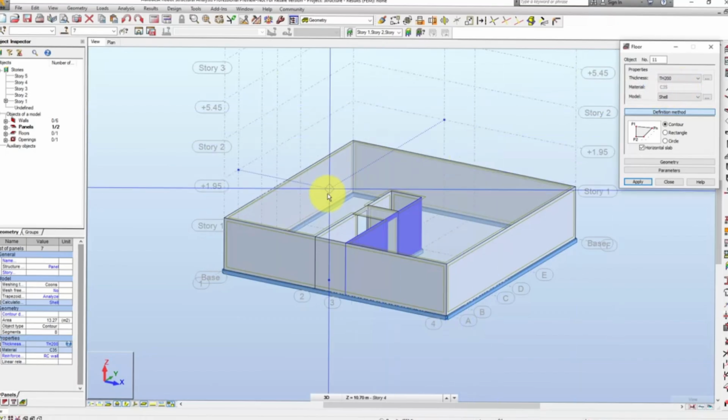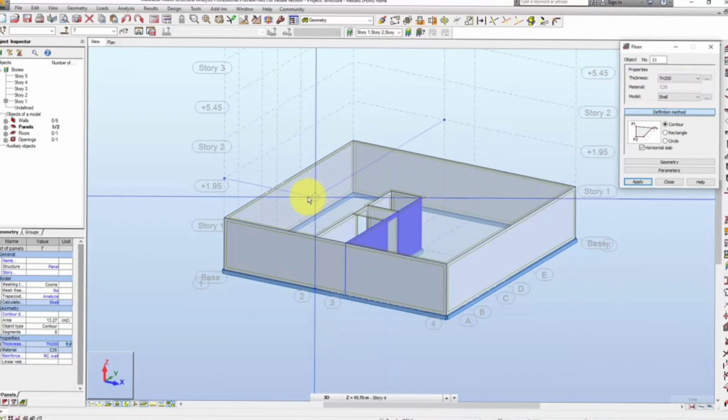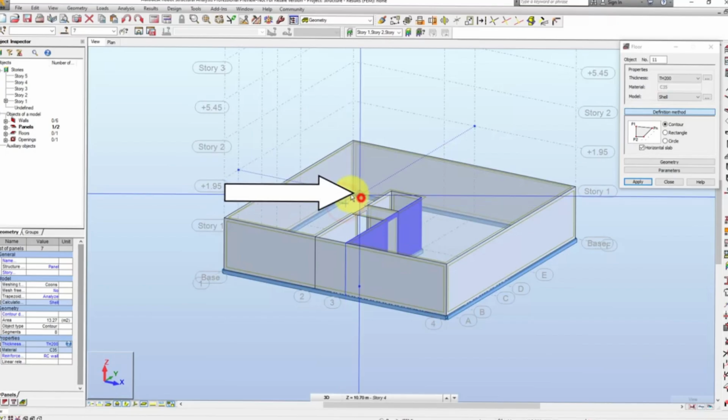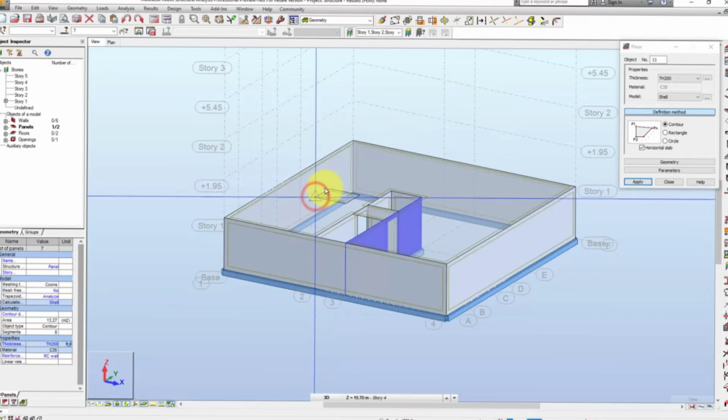Next, in the drawing area, pick 4 corners to define a landing. Use the guiding lines that connect to the structural axes when selecting the points. The first landing should be positioned at 1.95. Close the shape by clicking the first point.